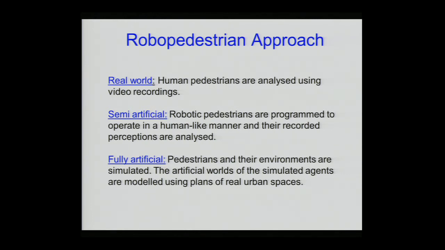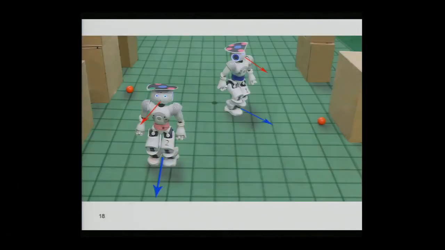I want to report on a closely related sub-project using robo-pedestrians: finding a way to estimate the gaze vector from a frontal video of human pedestrians. It might be of interest for architects — if you take a video of pedestrians in a space and can detect the gaze vector, you know exactly what they are looking at and what constitutes interesting objects in the environment. We used robots to develop a method for this. In the lab photo we see two robotic pedestrians walking down a model street, with head direction recorded internally from the neck joint sequence.